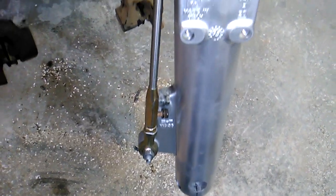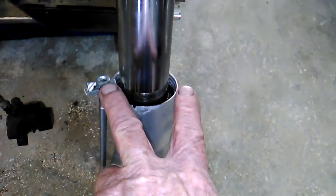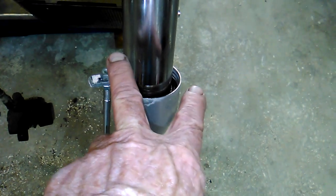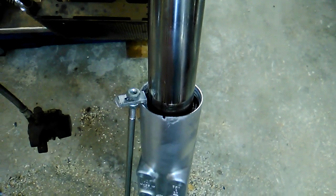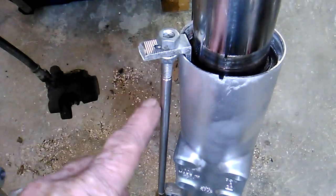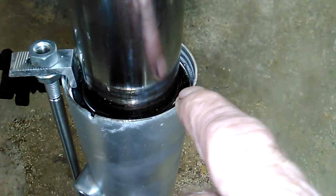Now you might be asking, what on earth is this rig? Well, see, for whatever reason, I could not get the seal to go in without it flipping over. I'd knock one side down, the other side would come up. I'd knock that side down, this side would come up. And I went back and forth 248 million times. Got a little tired of chasing it, so I just found some scrap stuff and made a little clamp to hold one side down long enough to drive the other side in.